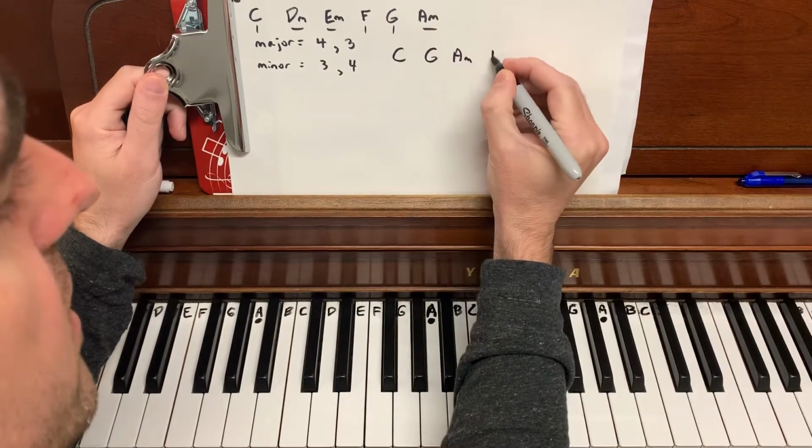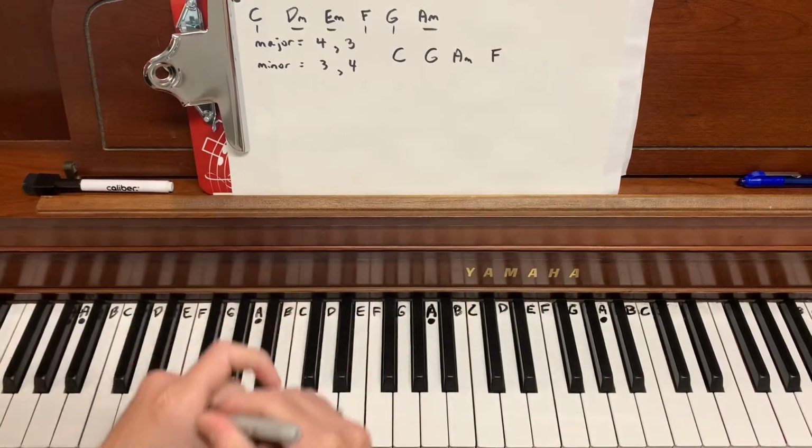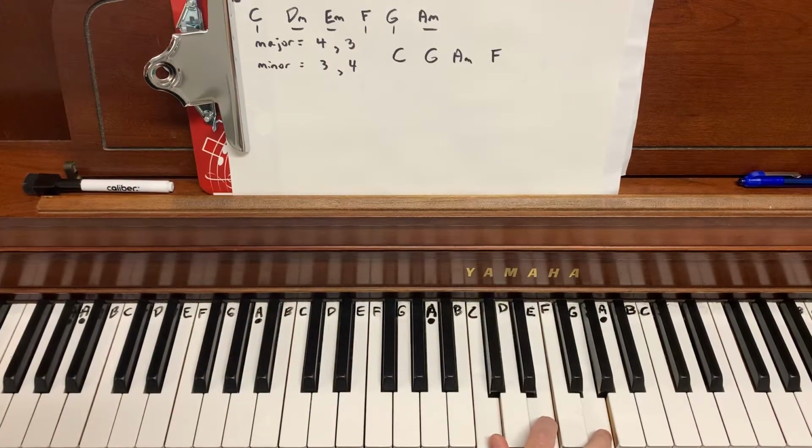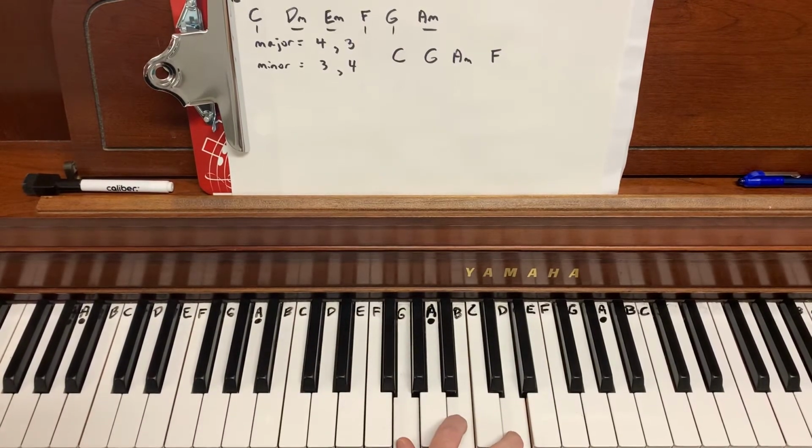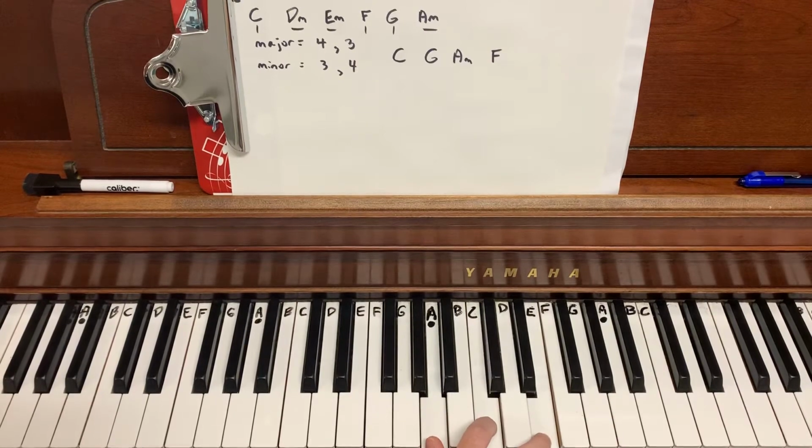So why don't we go ahead and make a little music out of this. Here's our C chord. Now instead of doing G up here, I'm going to jump down and do it over here. It's a little bit closer together. Close together sounds pretty good. Here's our A minor chord, and here's our F.